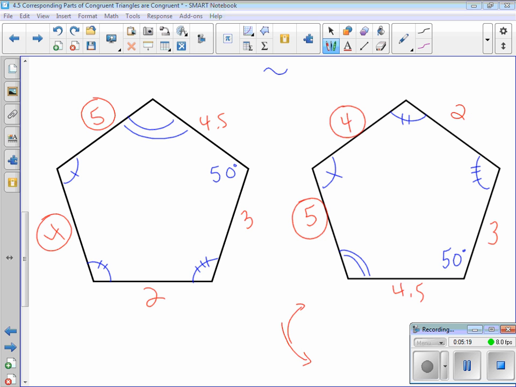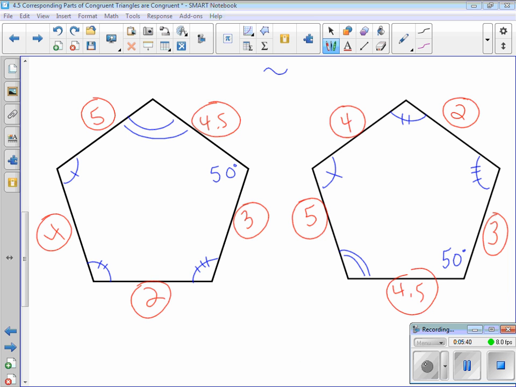Okay, let's continue on. If next to the 4 is this 2 on the other side, we're still doing okay. So sure enough, there's the 2 right next to the 4, and it's right next to the 3 here, and then a 4.5 and a 4.5. So everything is still in order. It's just one's clockwise, one's counterclockwise. That is still good. I need you to understand that.